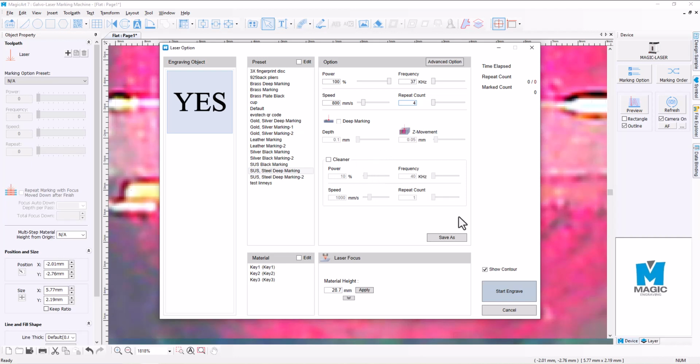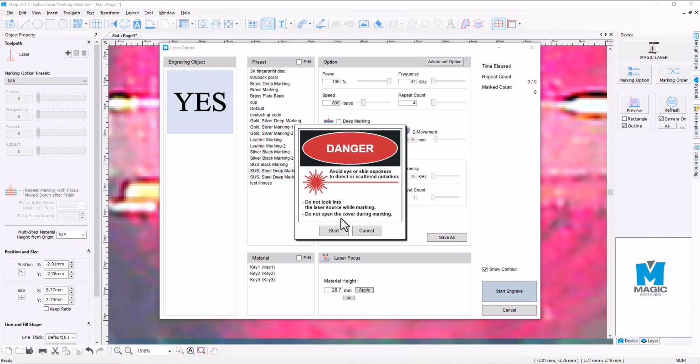Alright, so after we've done that, all we've got to do is hit the start engrave button there. And then once we're ready, we hit start, and the cover will come down and the laser engraver will begin to engrave.